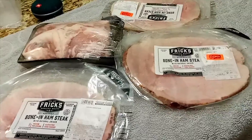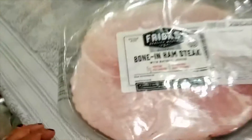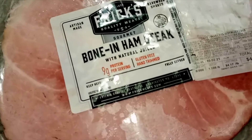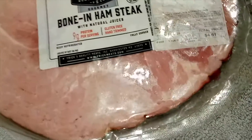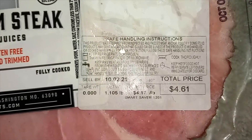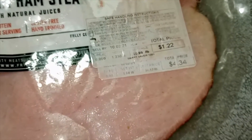We are just getting home. Wanted to show you what we got from this haul. So these are some bone-in ham steaks — something you just put in a pan and fry up really quickly. I think we've gotten these before from another store. The sell-by date is tomorrow. The total price for this little piece of meat was $4.61, and I have one here that was on clearance for $1.22, and that one over there was $1.90.